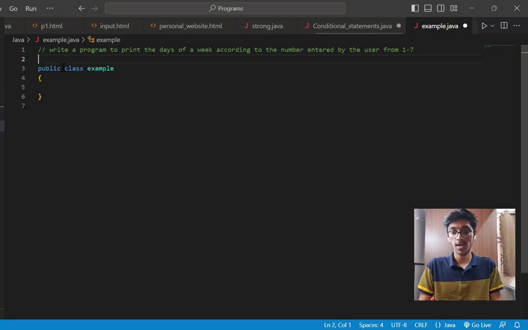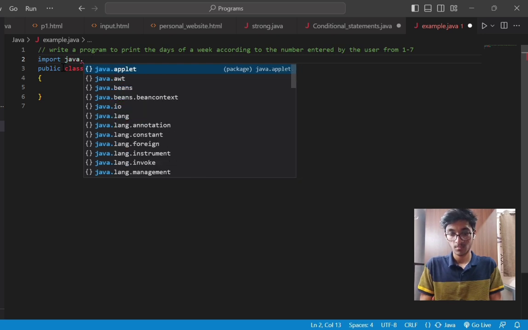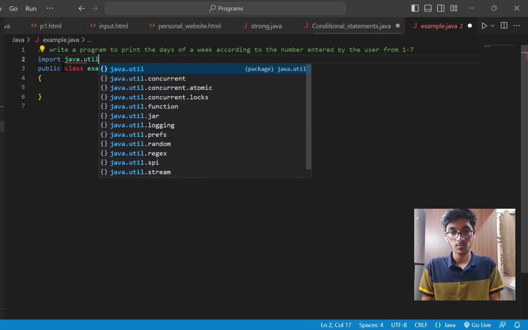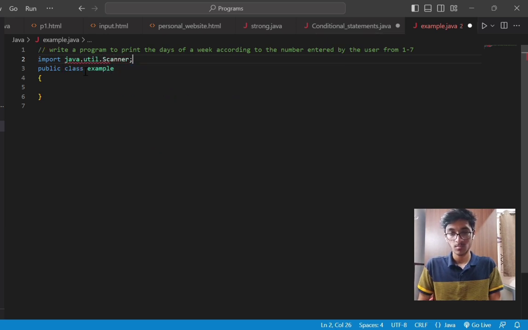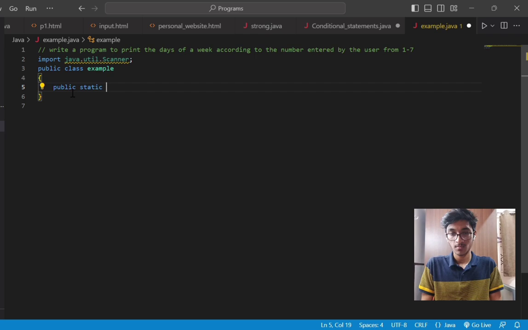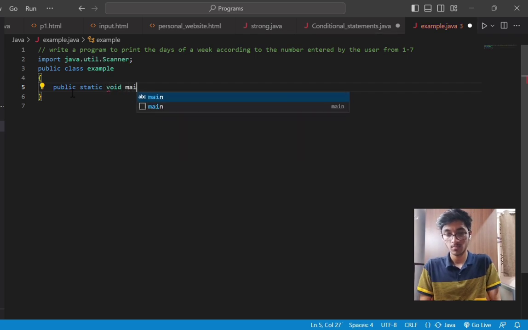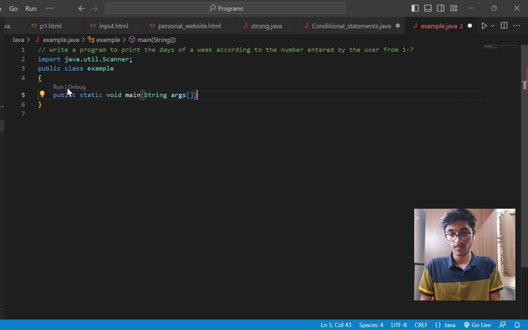So let me write an import statement. I'll define the main function in here. So now let me create an object of scanner class.